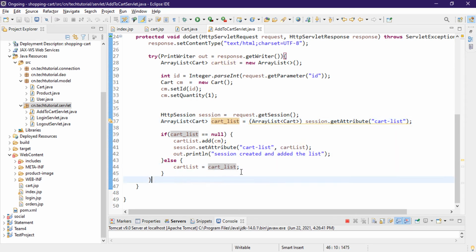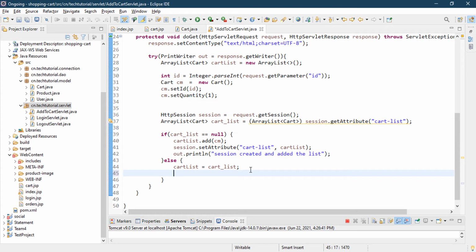Now I need to check whether our product exists or not. But let me check how many items we have added now in our cart. So you can do a for loop, Cart c : cart_list.